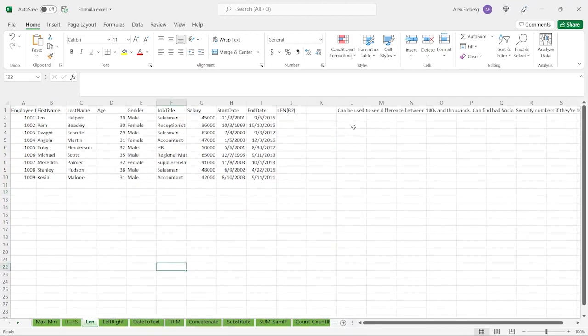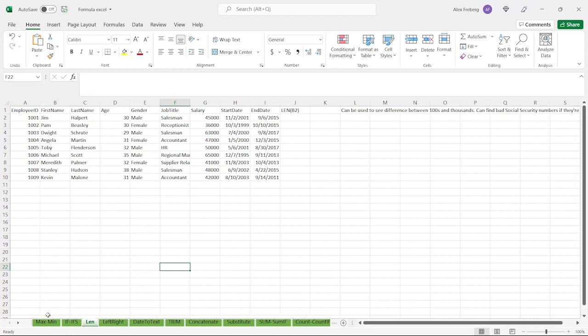This is exactly what we're going to do, but some of the uses for the length, I've used it for a lot of different things. One thing that I've used it for in the past, and MAX and IFS, you can use it for almost anything. Length has a lot of different use cases.